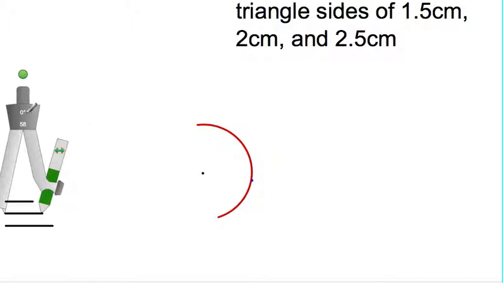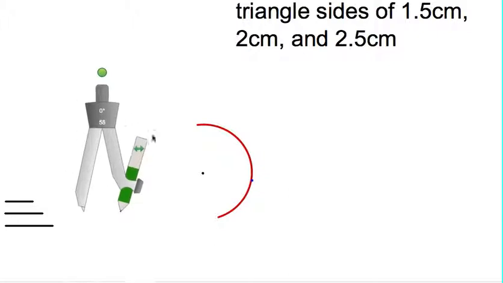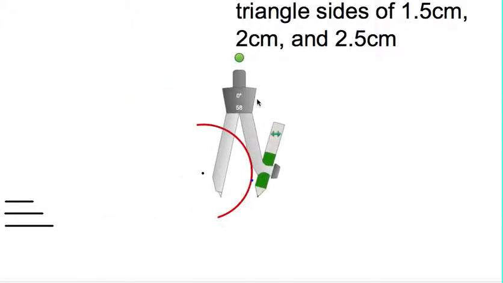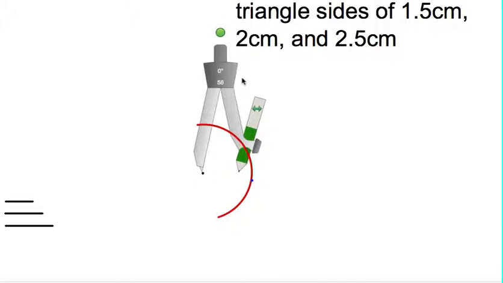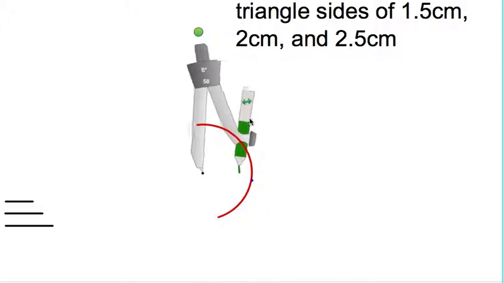Okay, and then you're going to take the distance once it's set on your compass. You're going to put it back on the original point, point A, so it looks just like this. And you're going to draw an arc there as well.